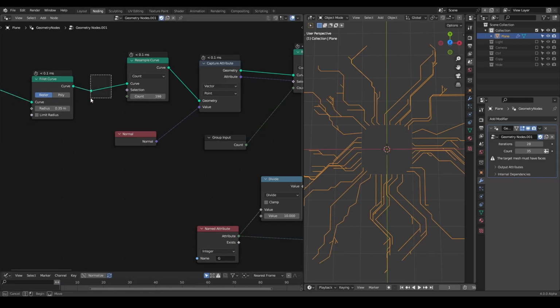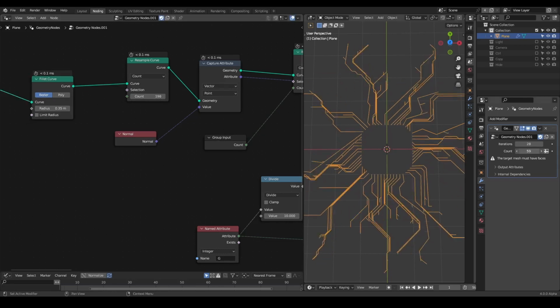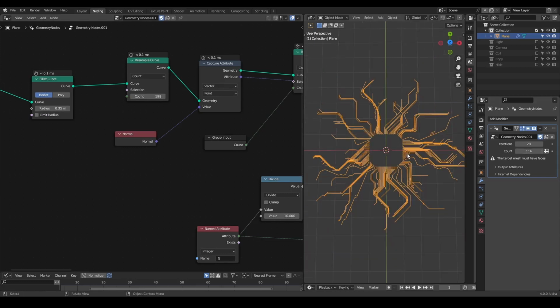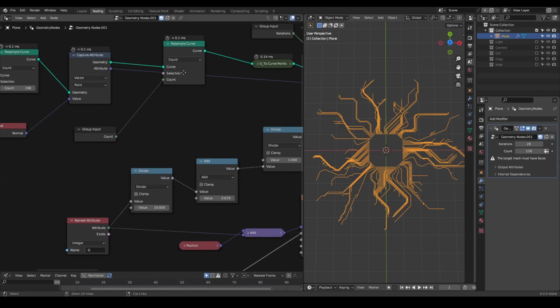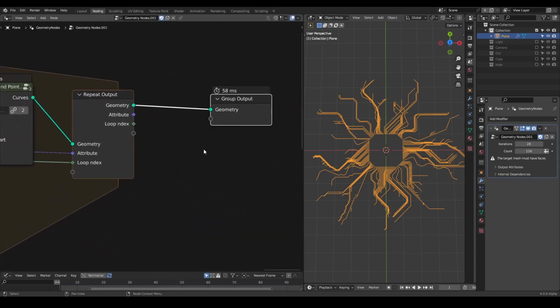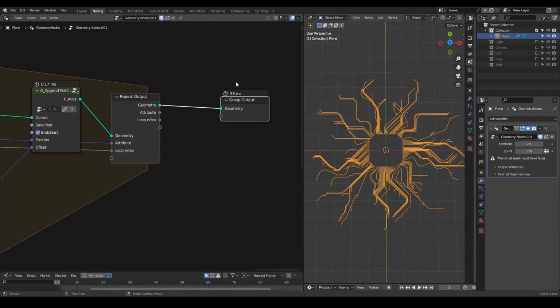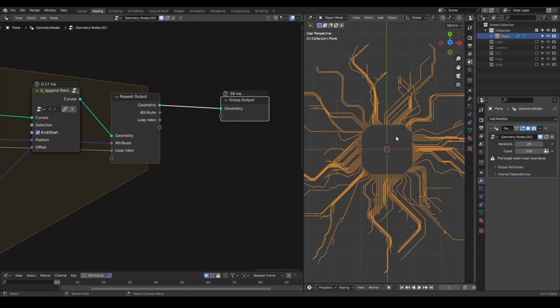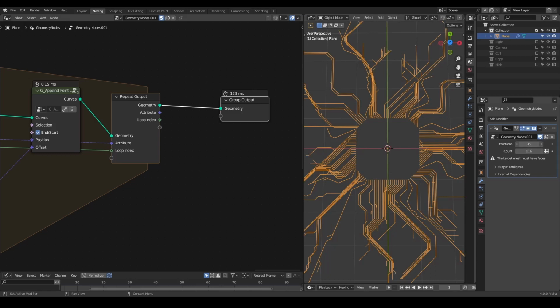Yes. And you can increase the count to make it look better, and so on and so forth. Everything is procedural, you can change that. And the third thing I want to do is, right now everything looks fine. You can see the real changes in the viewport, but by increasing the iteration, you're increasing more points. Until a moment it actually freezes your computer, it becomes 5 seconds. So it becomes very dangerous.